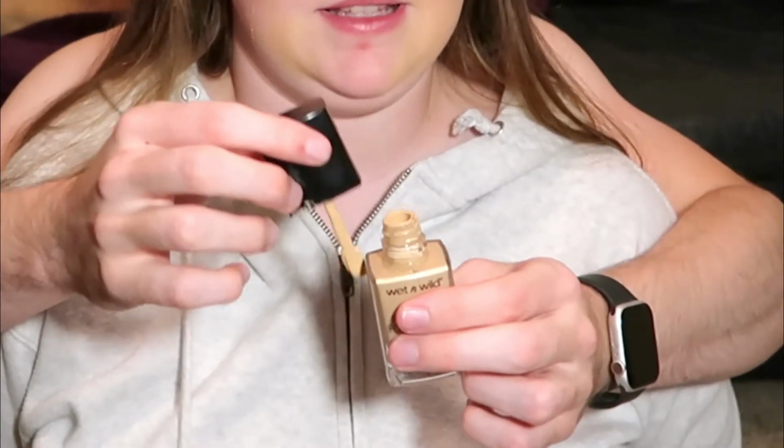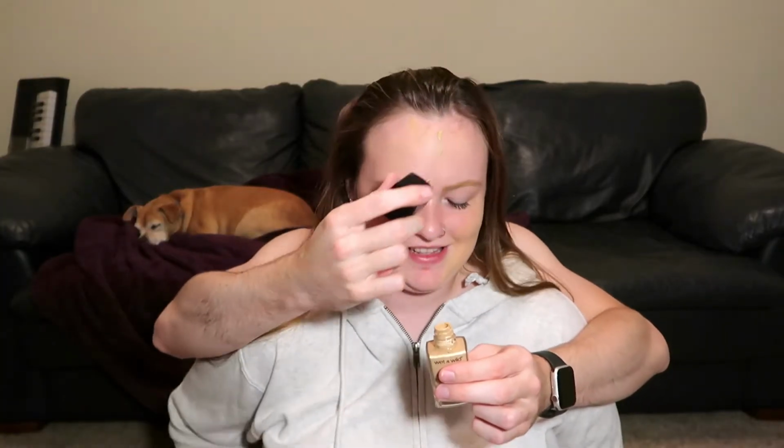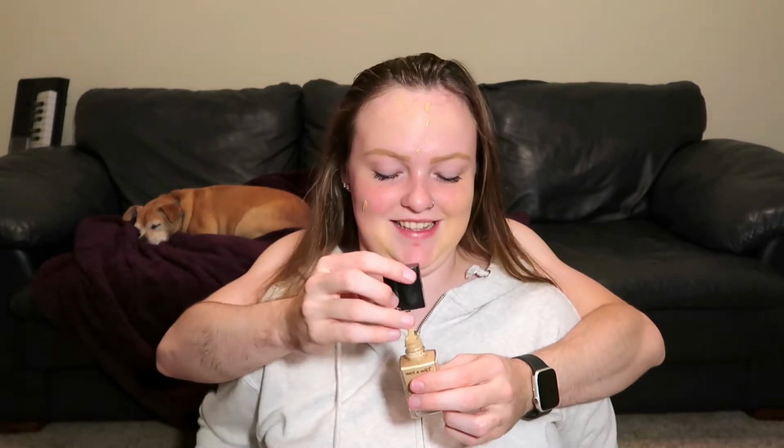I think we need more foundation. You only got out really on that cheek. On the cheek, and then just a little on the forehead. No, you're good. Just put a little on the forehead. Okay, that's enough. Now put it back. And then we need our sponge. We'll start on this cheek. Blend it everywhere, and then the forehead.